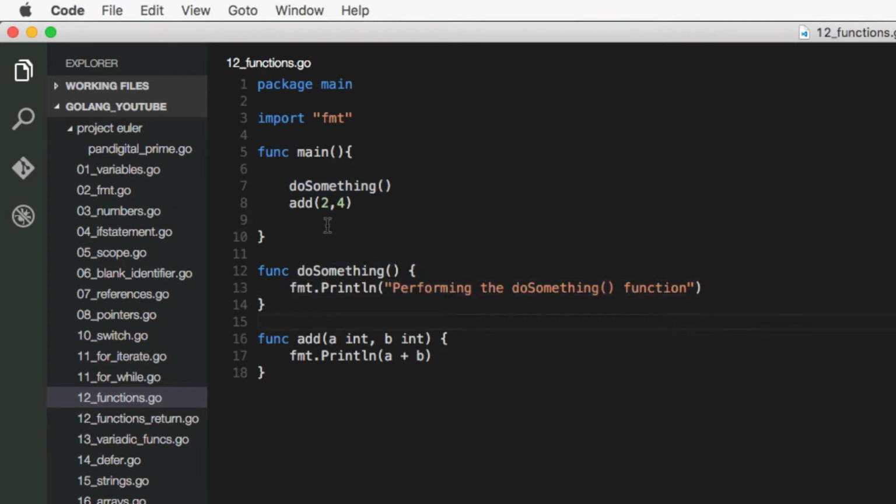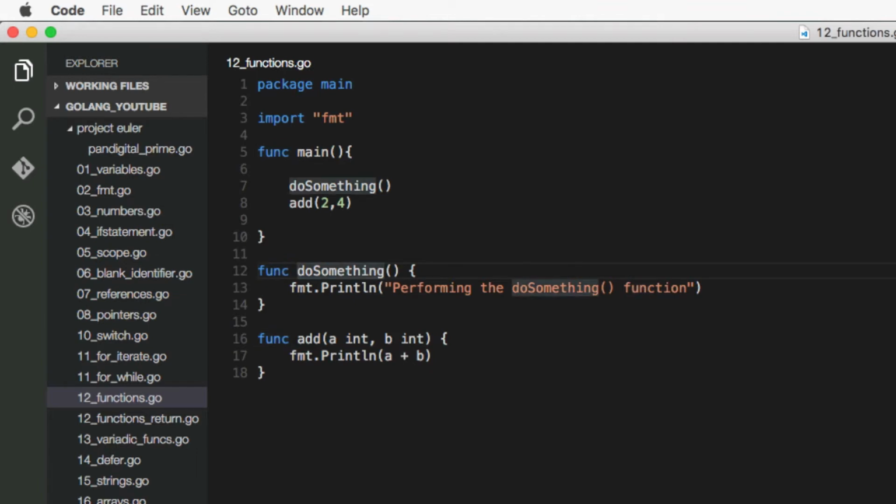So what we have here is the main function, as always, and outside the main function we have two other functions which we've created. One's called do something and one's called add. Let's take a look at do something. To create a function, you just want to write the keyword func.